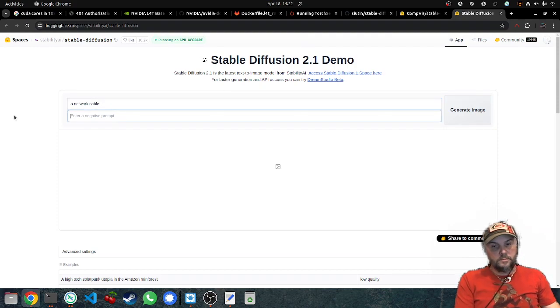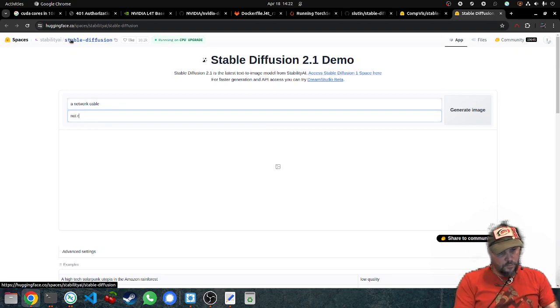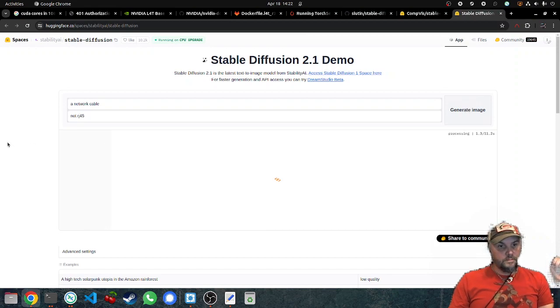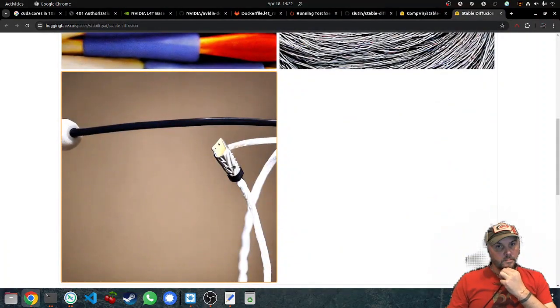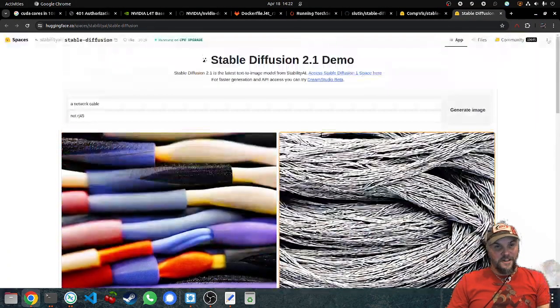A network cable. A negative prompt. Not RJ45. J45. That's definitely not RJ45.